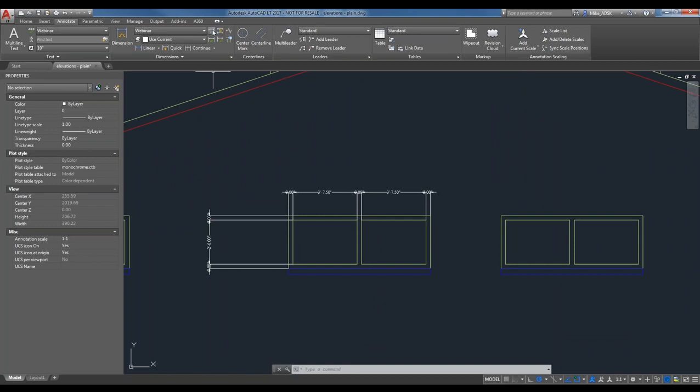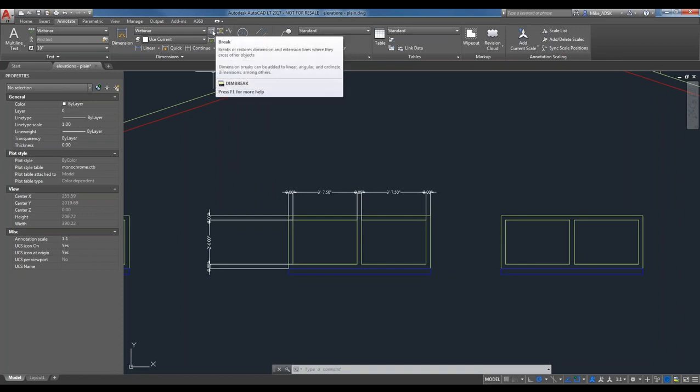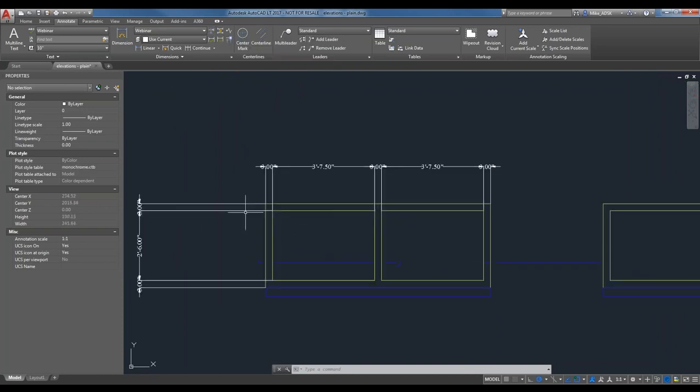Up here, you'll have some additional formatting things that you can play around with. You could add little jog lines. You could adjust the spacing. You could make breaks. So if you were doing a dimension and it is overlapping over something in your drawing, you could create a break and make it so that it has a little space and doesn't look like it's overlapping. One of the really cool things that I like doing, and it actually saved me a lot of time, there's an update command over here.